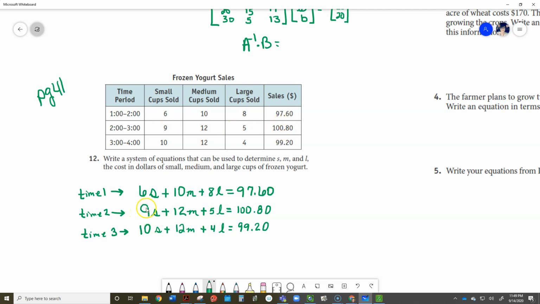So this is pretty straightforward. I mean, all you do is take these numbers. I mean, this and this, for goodness sakes, is your matrix. This is your matrix right here. This is your coefficient matrix. This is your matrix B. This is your matrix A. This is your matrix B. So tables are usually really, really easy, okay, to set up.